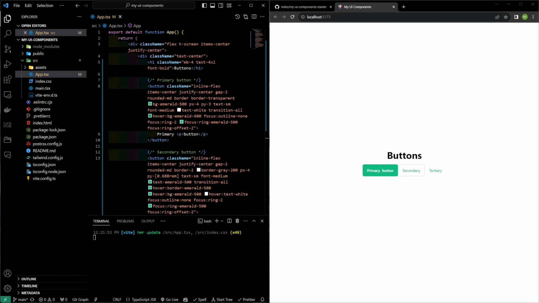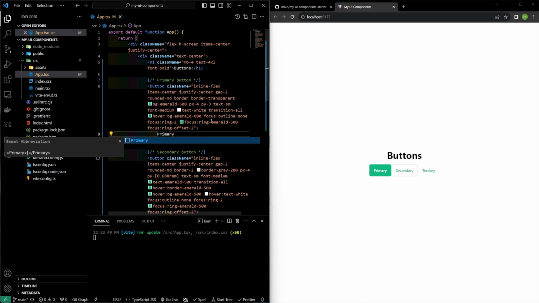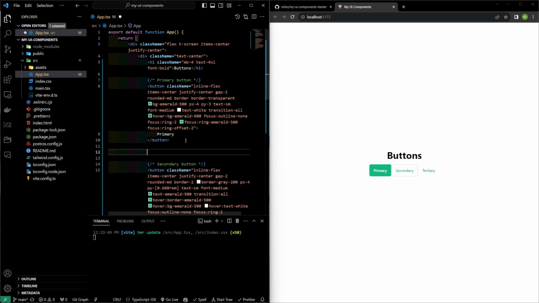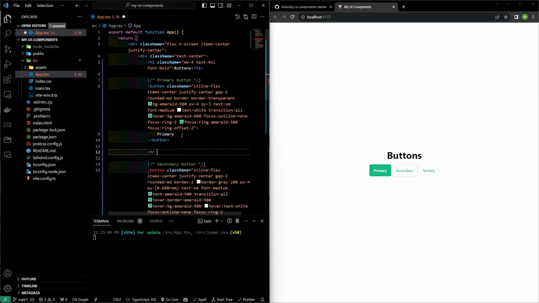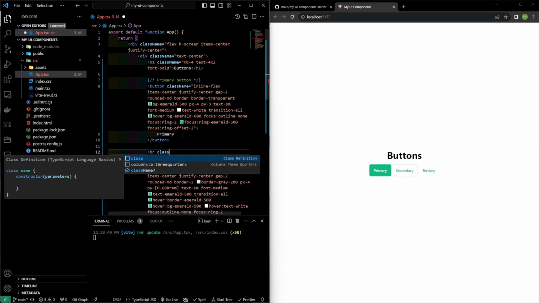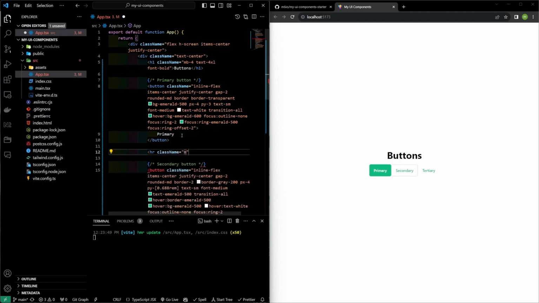Okay, so let me just clean something up real quick. Let me get rid of this extra paragraph because we don't need that. And I want to make it easier to see these so they're not shoved up right next to each other. I'll address this later in a cleaner way, but for now we'll just add a horizontal break, and we'll give it a class name so that it has a Y margin of 3, and this is only because I don't feel like adding a container and doing all this stuff.